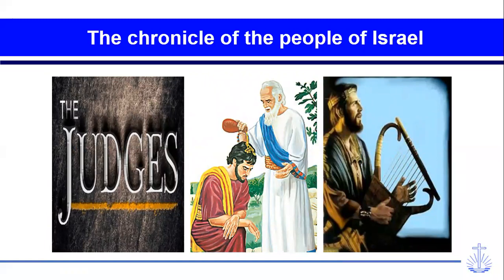God raised judges. 2 of these judges were Gideon and Samson. Samuel was a prophet and the last judge of Israel. Saul became Israel's first king. He was disobedient to God and rejected. David became Israel's second king. He made Jerusalem its capital and was the writer of the Psalms. David was a descendant of the 4th son of Jacob, Judah.